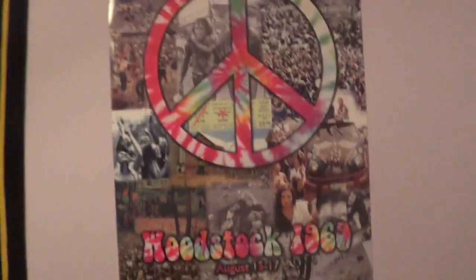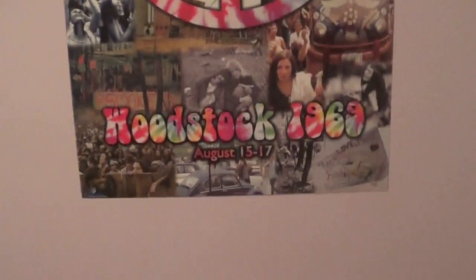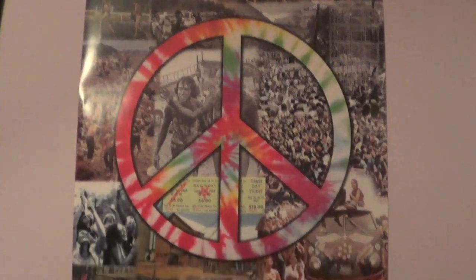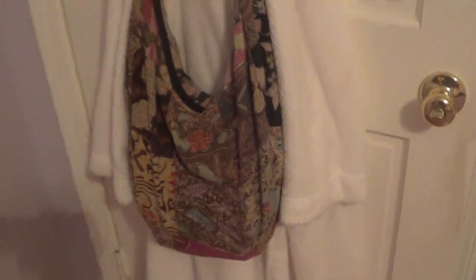Right here I have a Woodstock 1969 poster. If y'all don't know what Woodstock is, it's like a music festival that they used to have. I got this at a store in New York and it has like a tie-dye piece in the middle with just like Woodstock and stuff. And then on the back of my door is just my bathrobes, both from Ulta — they came free with perfume purchases. And then my bag that I'm using right now, this is from Seaside, Florida. I used to use my little Rasta-ish backpack thing, but I washed it and it fell apart and bled all over itself.